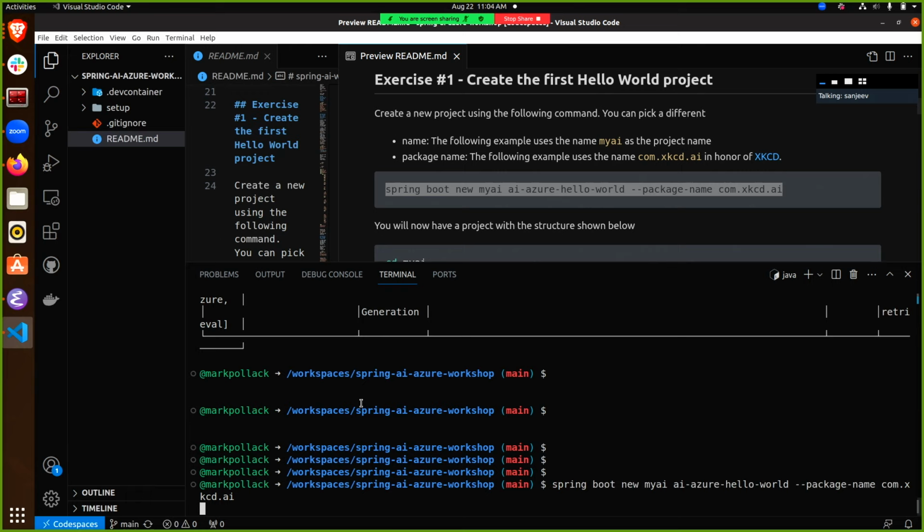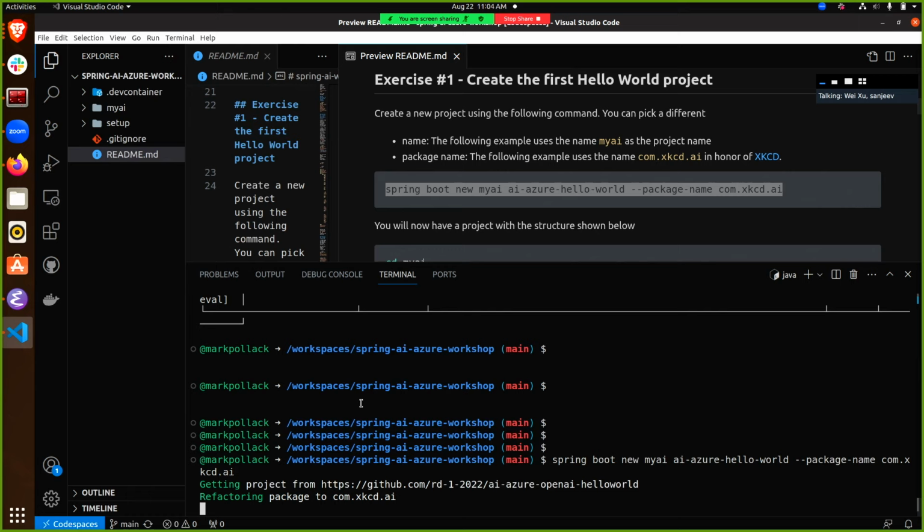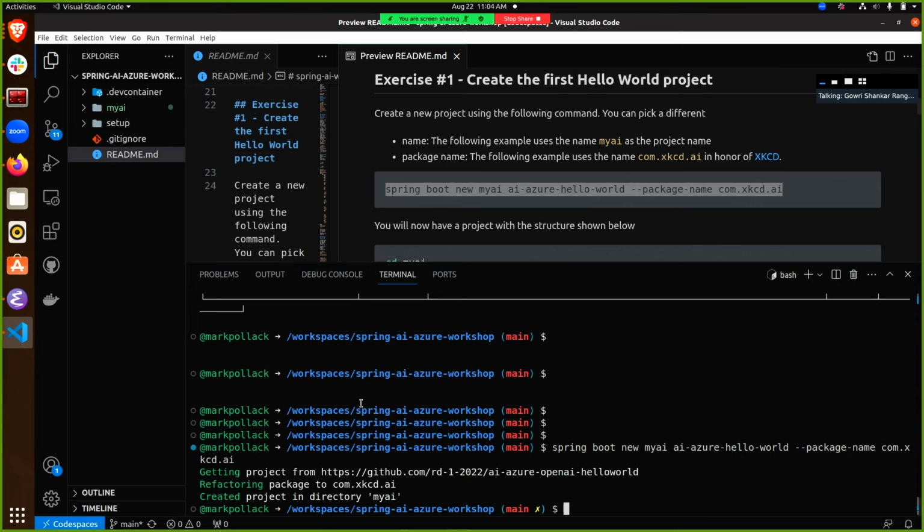Yeah, the hope is that this is a lot easier than cloning five or six sample repos. So we'll create this one project, and then when we're done with Hello World and we move on to prompts, we're going to add the code from that repo around prompt templating. It's going to be added to the same project. So everything is going to keep building up incrementally into this same project.